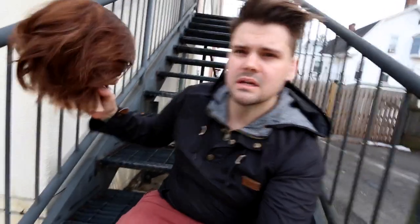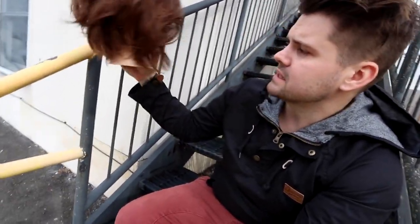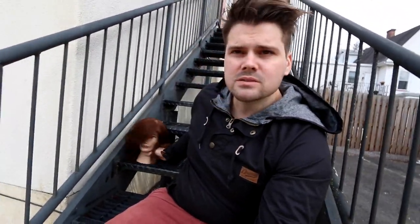Here is our end result. This is with it kind of curled up, so the length isn't as long, but you can see how it's shattered and layered in the back. I love that part about it. And then it dips down into the front — it's got those longer pieces. We kept a longer bang on the cut so that she'd be able to utilize that length as well.